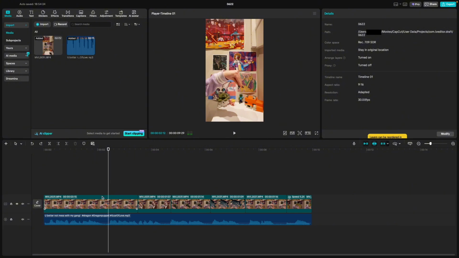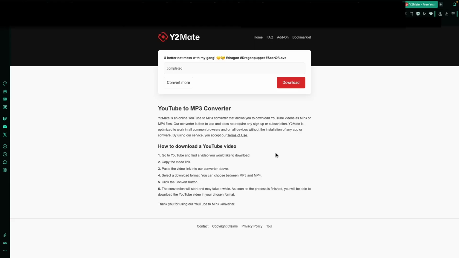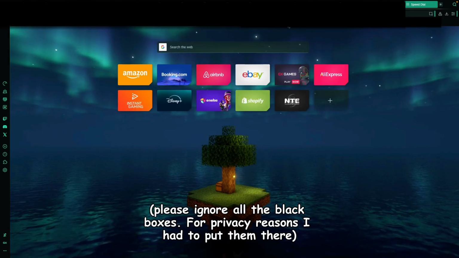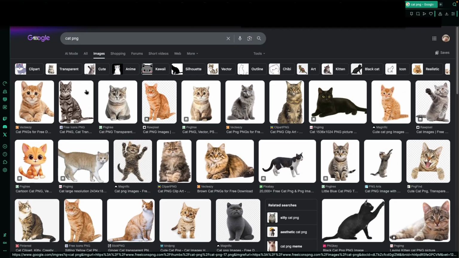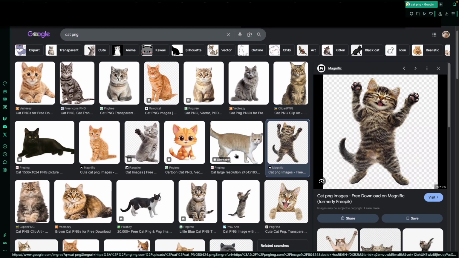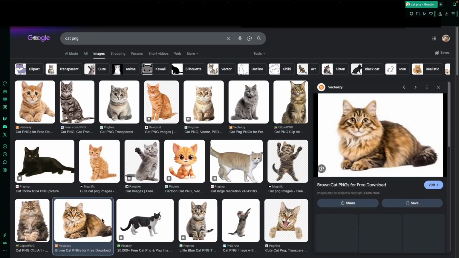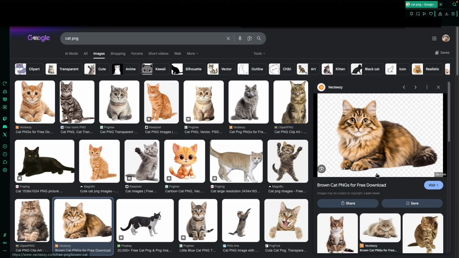If you want to get a little, I don't know, little emote or something, this is how you're gonna do that. Say you want cat PNG. Actually, this one looks like AI, so I'm not gonna be using that one. This one's cute. So then you just go save image as, and then you want to go to a background remover.